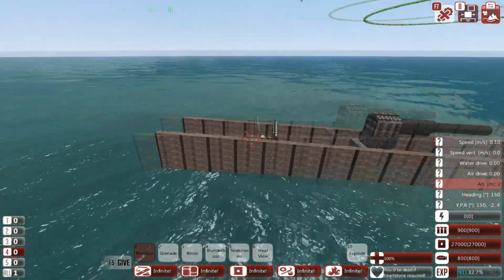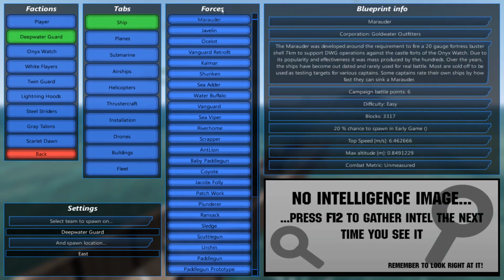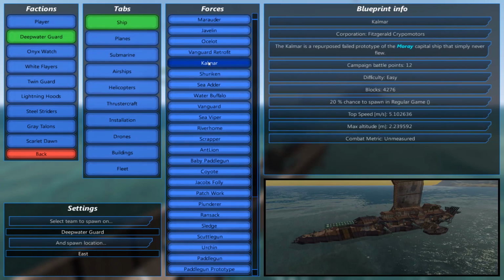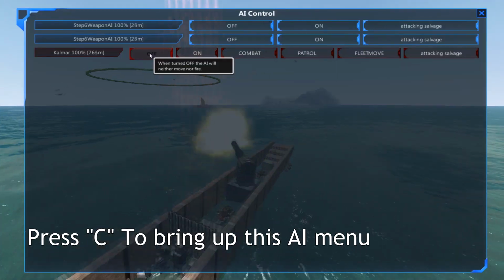So let's spawn new enemies in. You can press X whenever you're in the vehicle designer and it will bring up a big list of all of the ships in the campaign that you can spawn in and play with if you want. I'm going to spawn in a Kalmar. It's a fairly slow moving deepwater guard ship and quite weak, but because our ship isn't finished yet, there's another benefit of playing in the vehicle designer too. You can actually turn the AI off on enemy vehicles, and this is a great opportunity to test things.